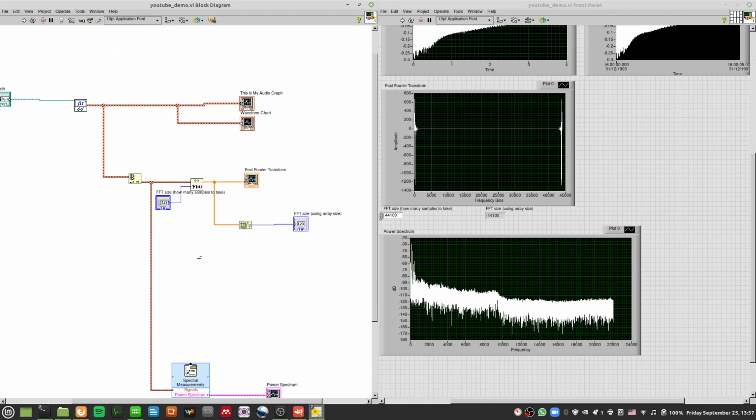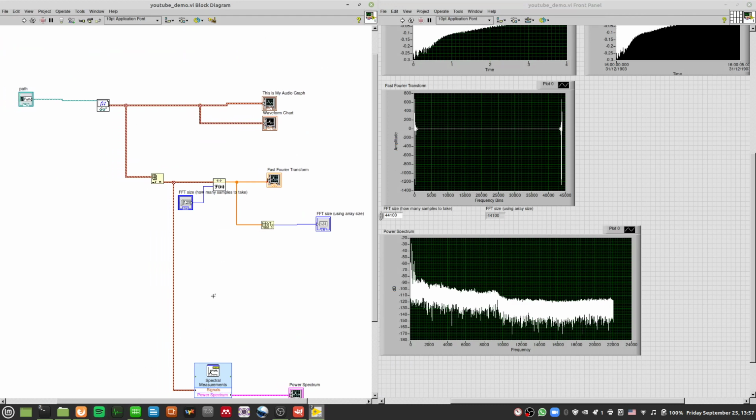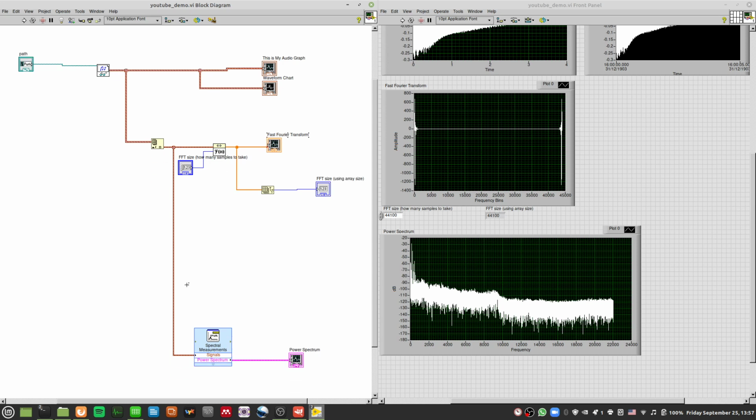Okay, so what are waveforms? If you have the goal of getting the data from this fast Fourier transform and turning it into a power spectrum, and that's the goal, then what you need to do is probably learn how to deal with the arrays and variables that this fast Fourier transform is putting out. You need to understand what is being fed in and what is being fed out.